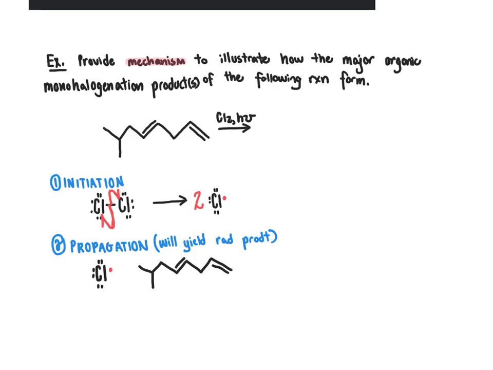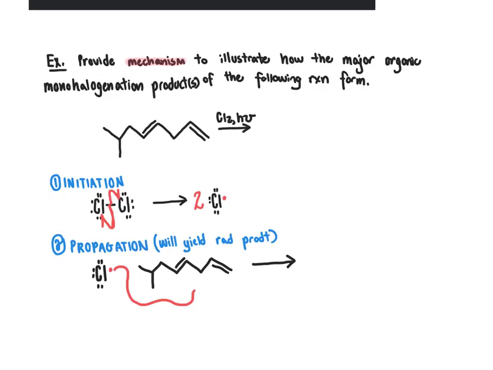is going to come over and it's going to be looking for a carbon-hydrogen bond to break because the carbon-hydrogen bonds are weaker than the carbon-carbon bonds here. So it's coming over looking for a carbon-hydrogen bond to break, and it wants to break the carbon-hydrogen bond that will lead to the most stable intermediate. So the question we have to ask here is, what carbon-hydrogen bond can we break that will lead to the most stable intermediate product of this reaction?